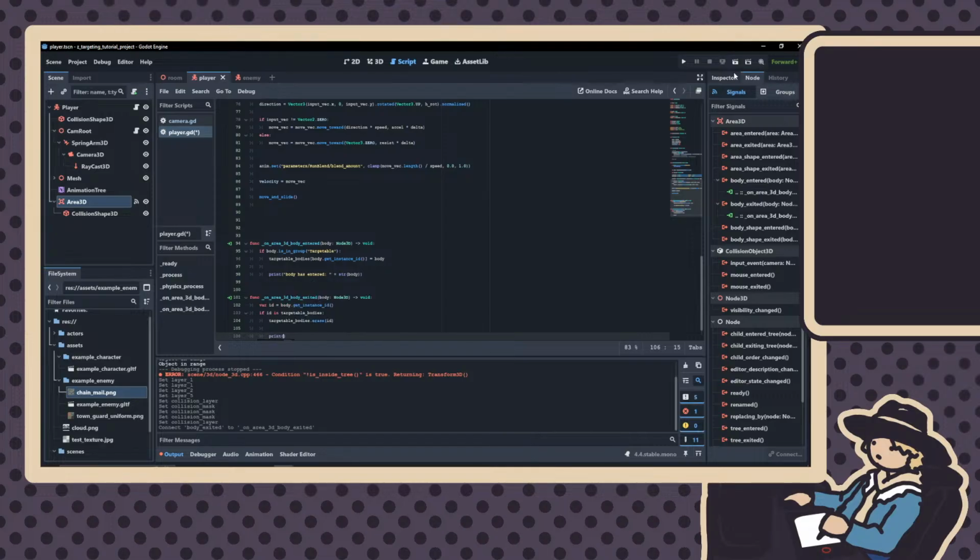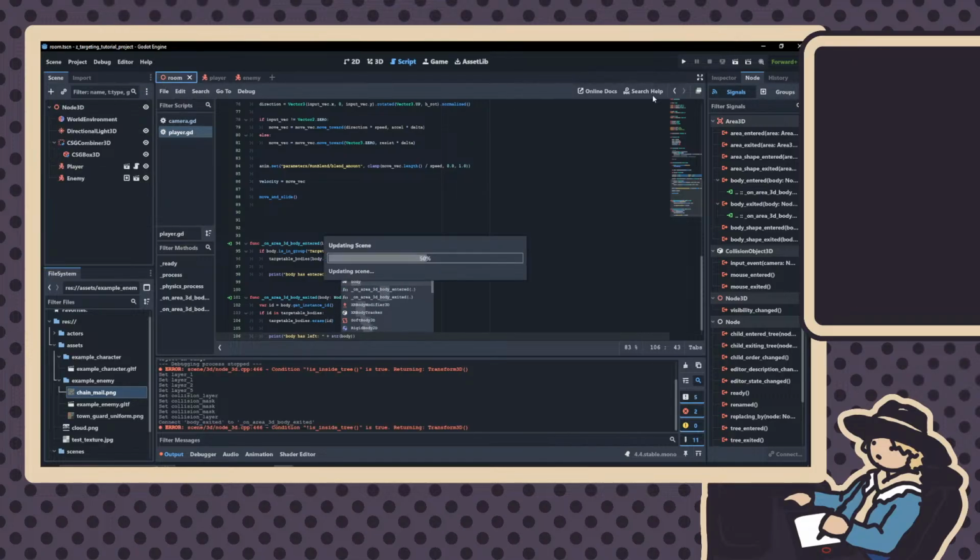And then we're going to print "body has left" plus string body. There we go.